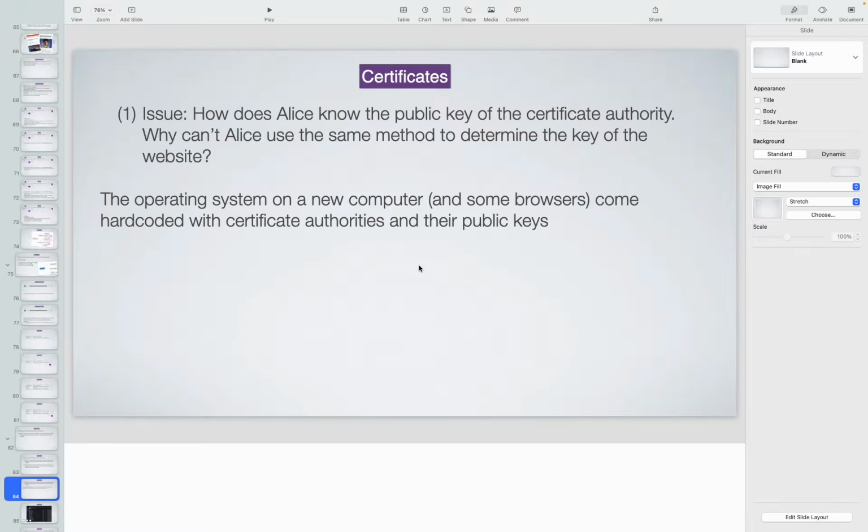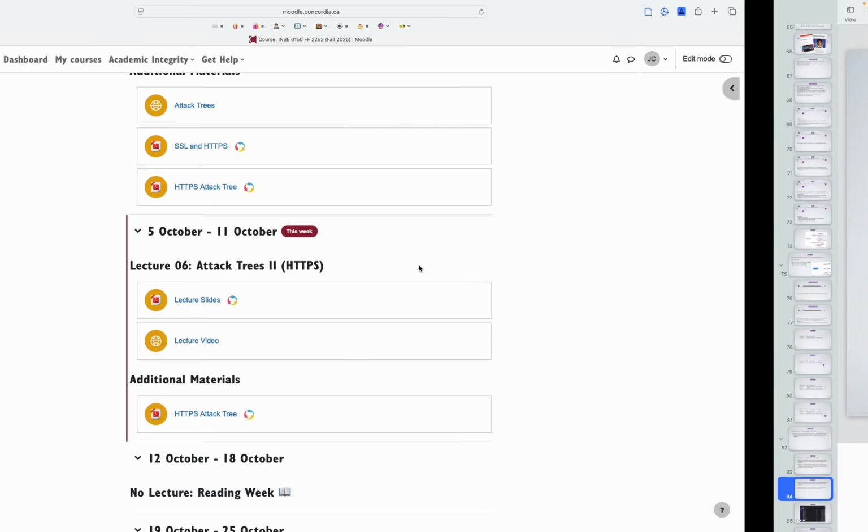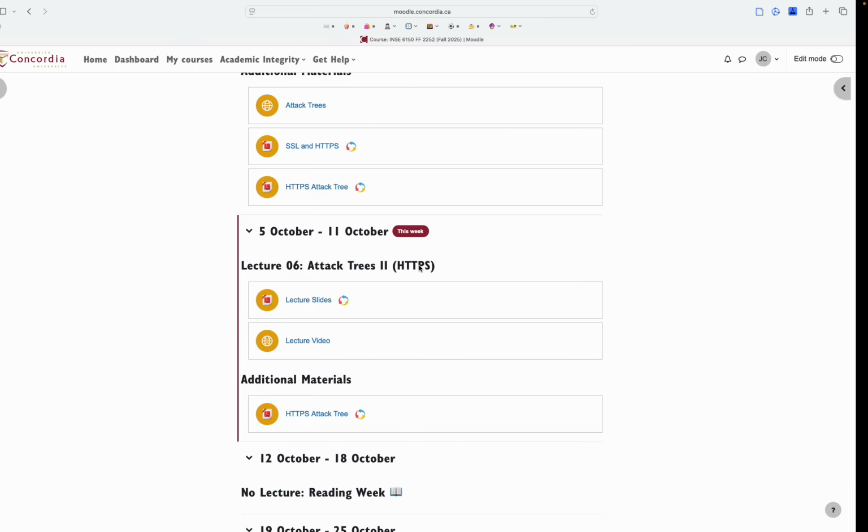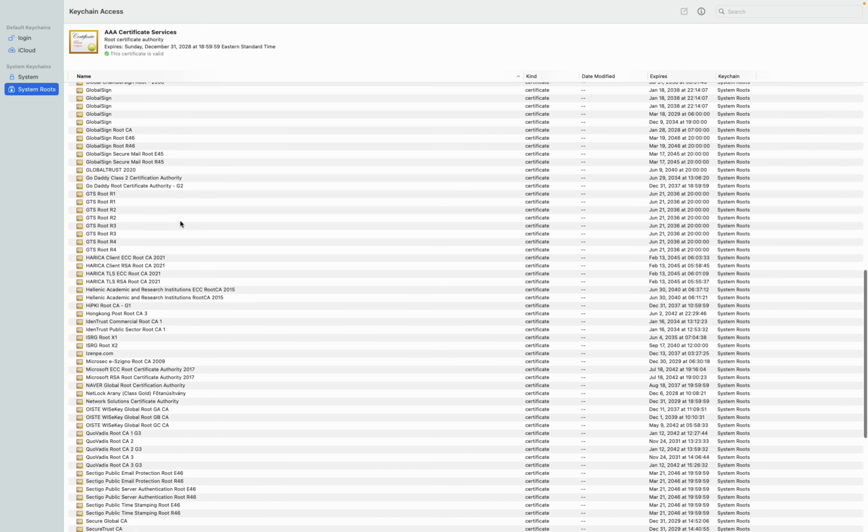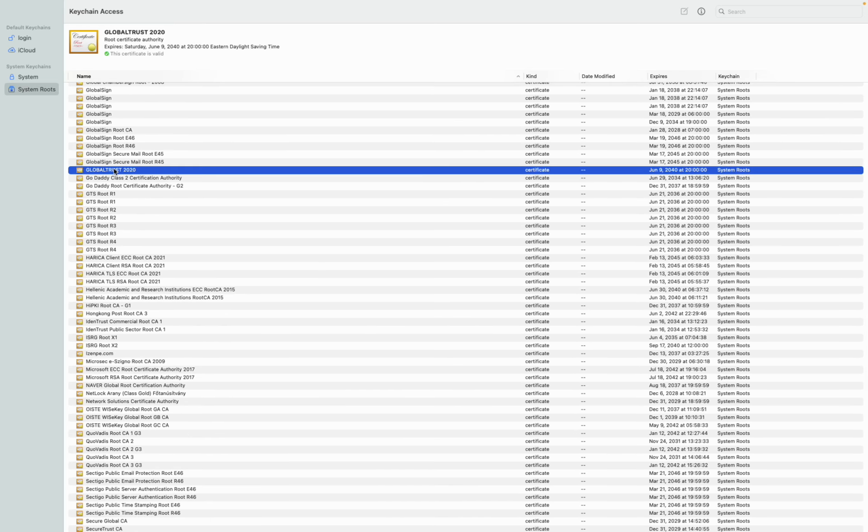Okay, so that was certainly the vision for the web. So the web was that we would have 5, 6, maybe 10 certificate authorities. All right? Now what we ended up with is different. Okay? So here are the root certificates. So you can see GlobalSign will be here somewhere.